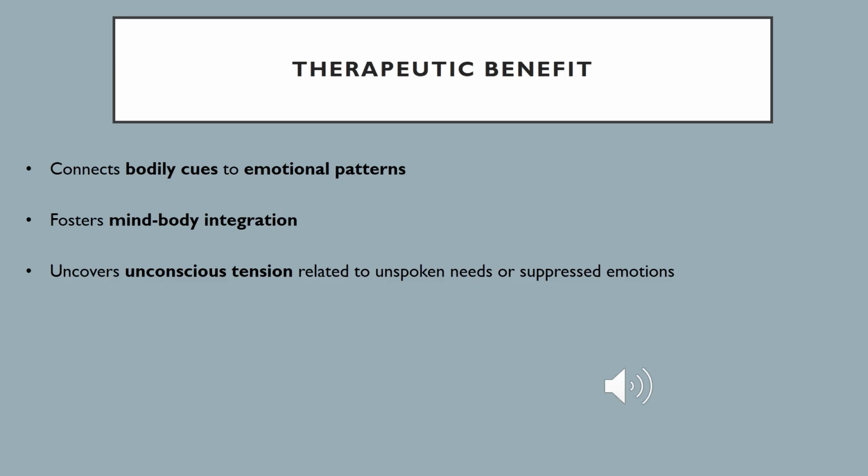The therapeutic benefit of using somatic work and body awareness in Gestalt therapy is immense because it connects the bodily cues to emotion patterns. It allows for a deeper insight into the client's emotional state, probably the emotions that they've been suppressing for ages. It reveals unspoken needs, unmet needs, and it fosters a mind-body integration. So again, it promotes self-integration.